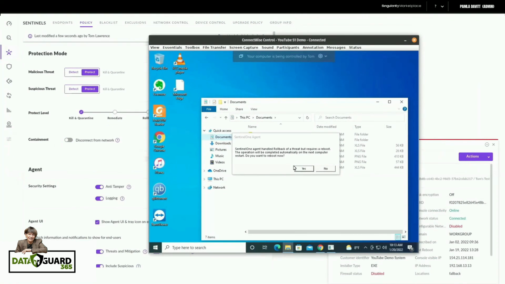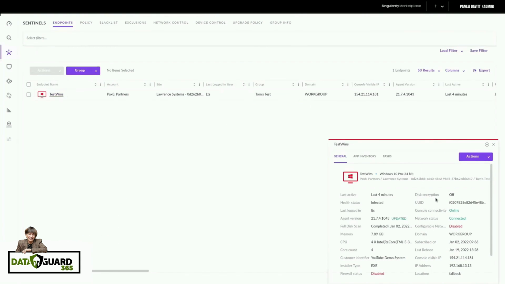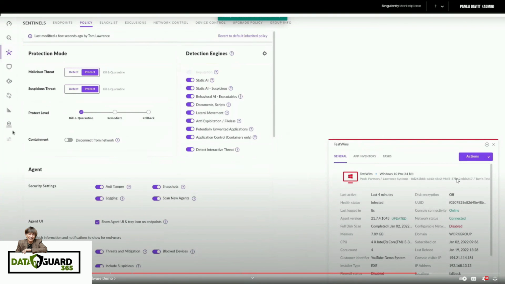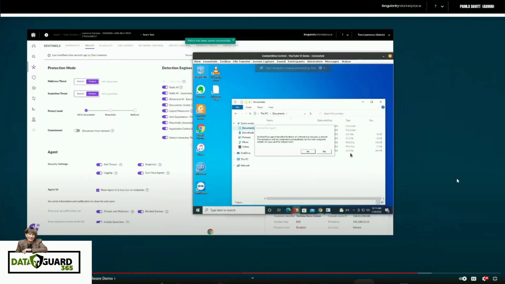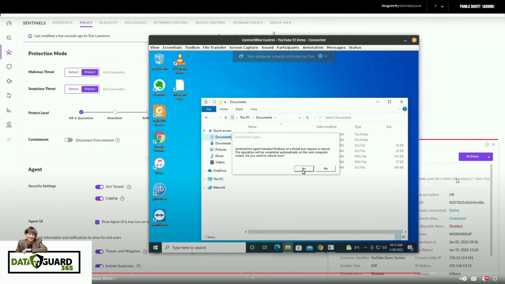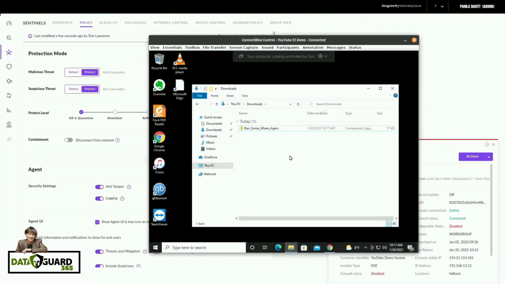But let's go ahead and do this, and we'll leave it at kill and quarantine. We could do remediate if we want. For the most part, kill and quarantine, and then we can remediate manually. This kind of depends on how our policies are internally. So we'll put it on kill and quarantine, save this policy, go back over to the test machine. We need to reboot to finish. We'll go ahead and reboot, and we'll come back to this, and we're going to execute the same ransomware again, but with detect and protect, kill and quarantine, to show how far it gets with just kill and quarantine turned on. All right, we've rebooted the system.